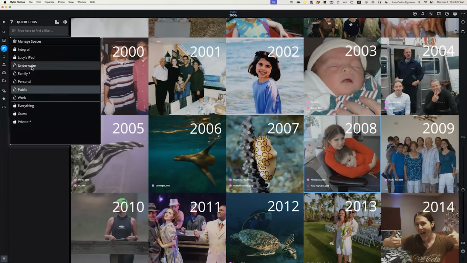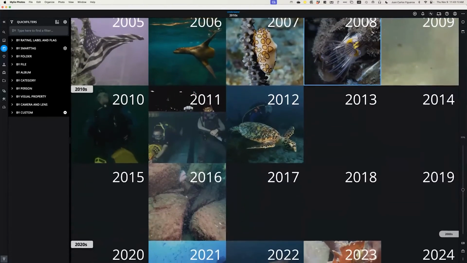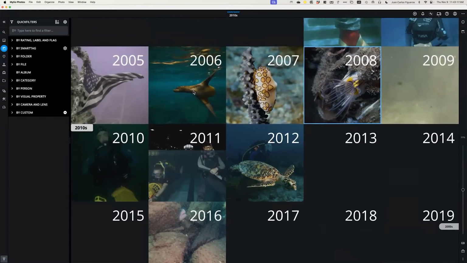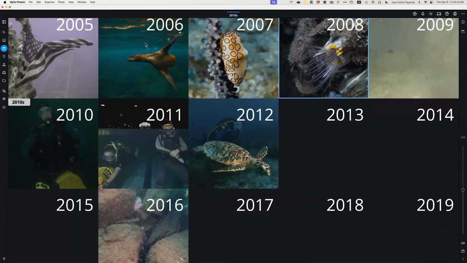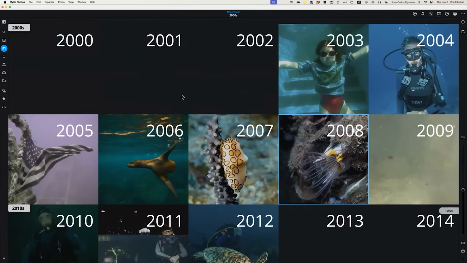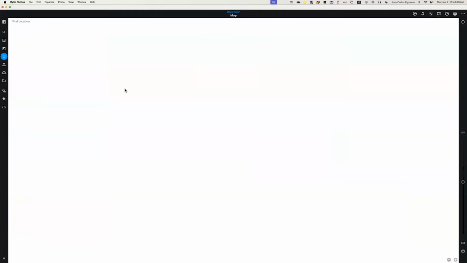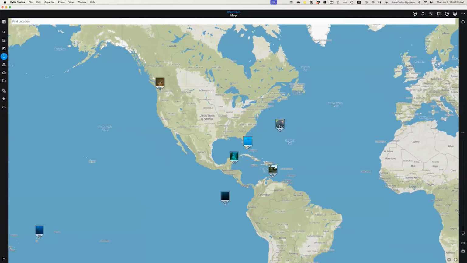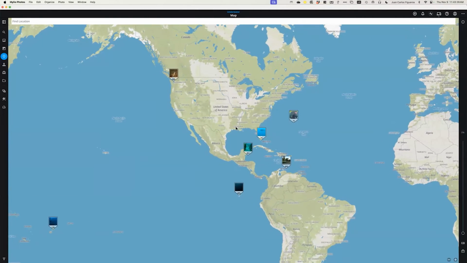I'm going to go in here and choose the underwater space. And when I do so, notice that my calendar view has changed from showing me all kinds of photos to only showing me photos that are underwater photos. And this is pervasive throughout the entire library right now. If I were to go to my map view, oops, I zoomed in too much. Let's zoom out. If I go to my map view, notice that what before was showing my entire library of photos is now only showing the photos that are pertinent to the underwater space.